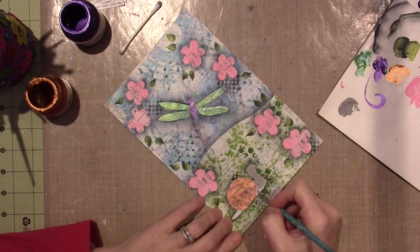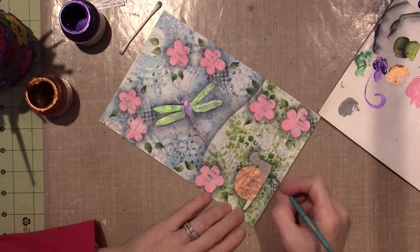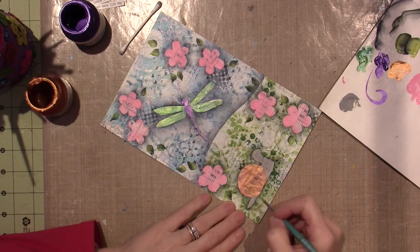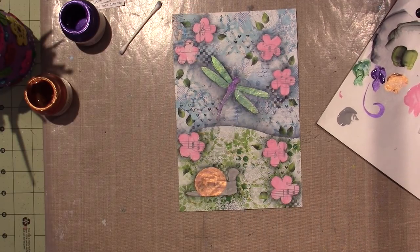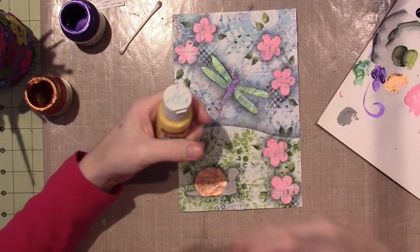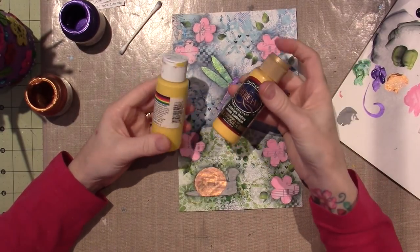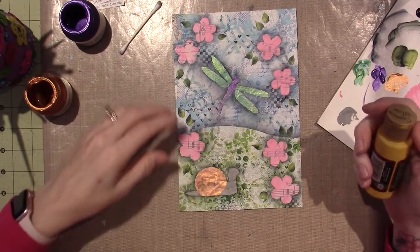You create your own style using what you know best. Whatever products you like best, you should use because you can probably get the best result from using them. The centers of my flowers are going to be yellow — I think yellow would pop. I'm going to use cadmium yellow, and I know cadmium is a big name in true pigments. I might try it and see how it comes out.